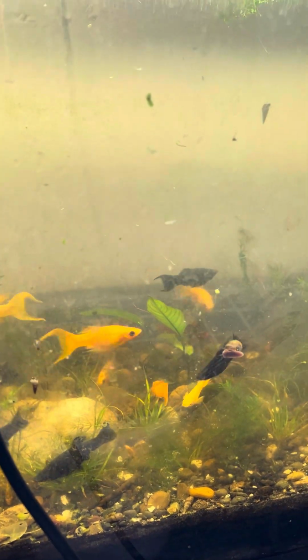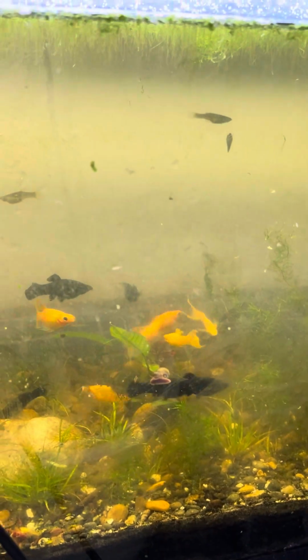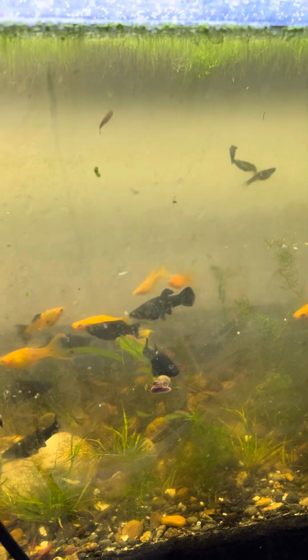I might need to cook the quinoa a little bit longer, because quinoa you are supposed to boil a bit, so hopefully it's cooked all the way. Maybe not. But yeah, they're eating it. They are. I just saw one of the black mollies eat it.